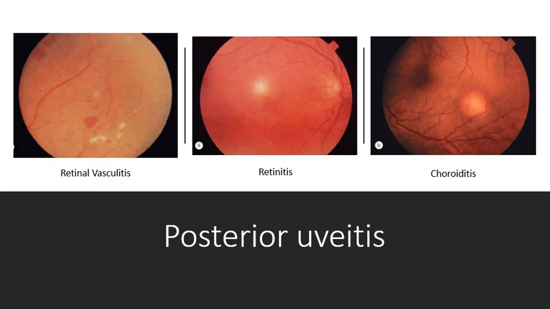Retinitis will show active lesions and whitish retinal opacities with indistinct borders due to surrounding edema. So whenever you see anything that's a bit blurry on a picture of the fundus, it's usually related to edema or swelling. And then choroiditis is characterized by a round yellow nodule. It's a good idea for you to know which areas are affected by posterior uveitis, but if I was to show you a picture of, say, retinal vasculitis, I wouldn't expect that you would actually know what that is.